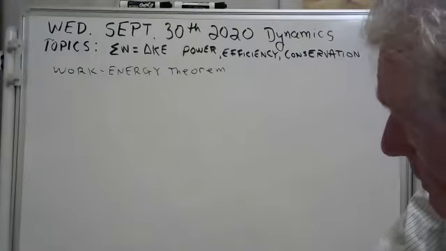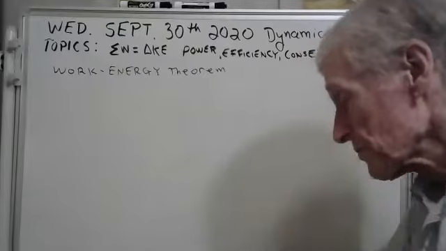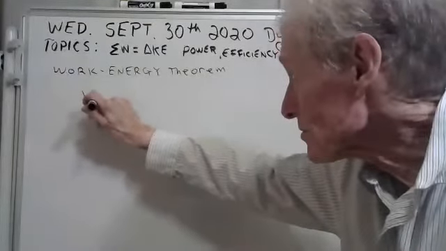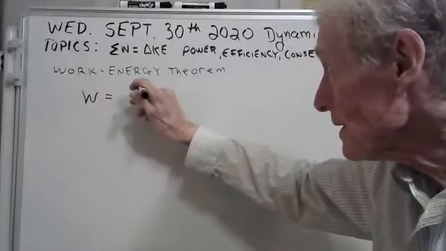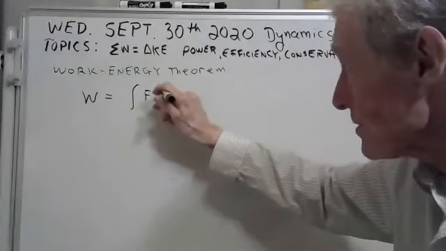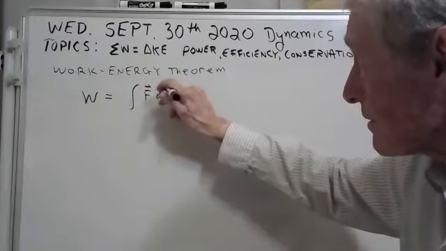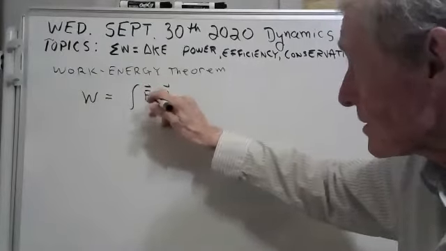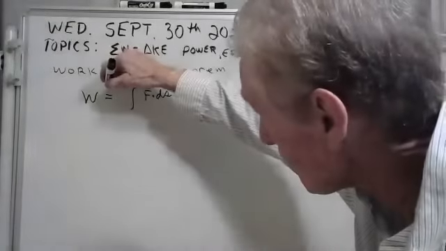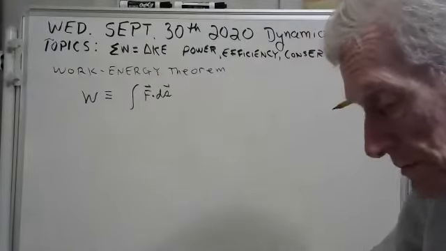But if you wanted to show where that came from, here's what they do. They'll take work, and I'm going to use the symbol W. And you know, it's really a definition. In case you're dealing with vectors, it's a dot product. You'll find that's a definition of what work is. It's a force times distance.